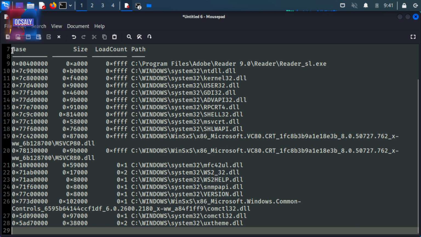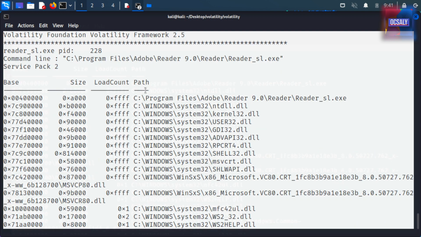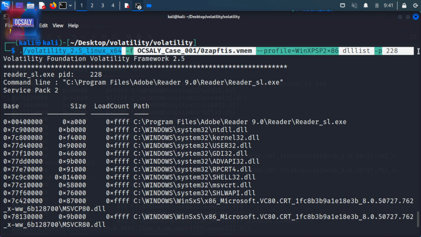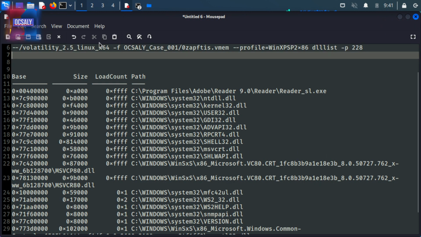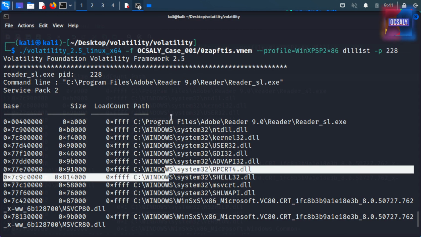Let's mention here that this is the output of this command. Okay, so now we're gonna use the handles plugin.